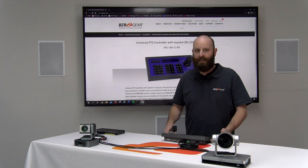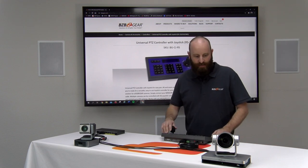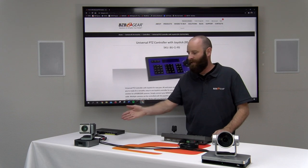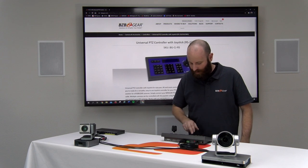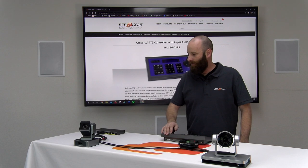So if you only have one camera and you've got a joystick controller out of the box, you can just plug this in and it's just gonna work, which is kind of a nice thing. If you're doing more than one camera, then you just need to set an extra address on the other camera and add a second camera to your joystick. So now when I call up camera 2 on the joystick here, there it is, that's up and running.